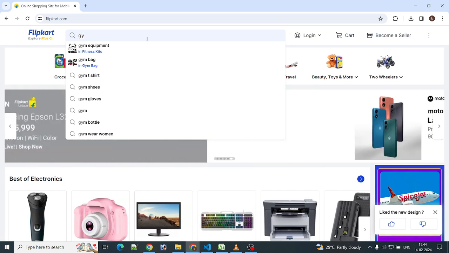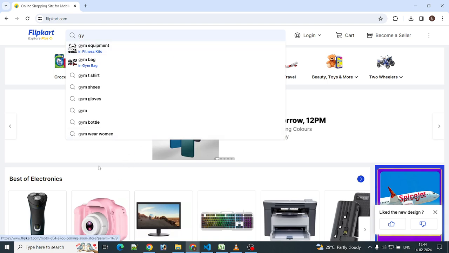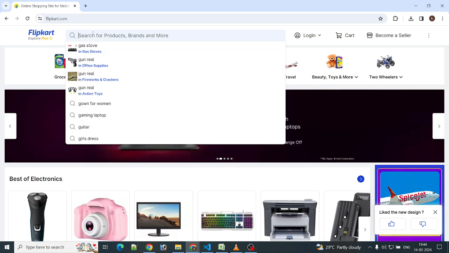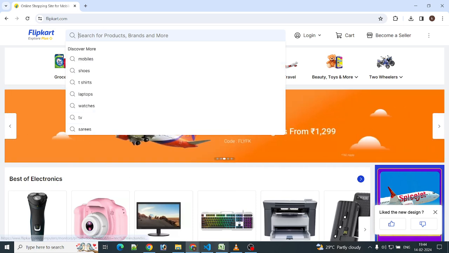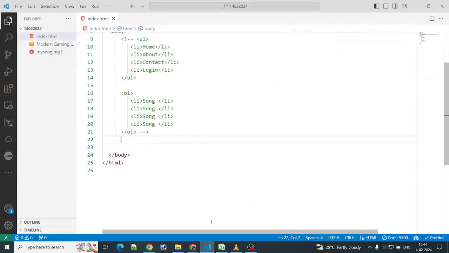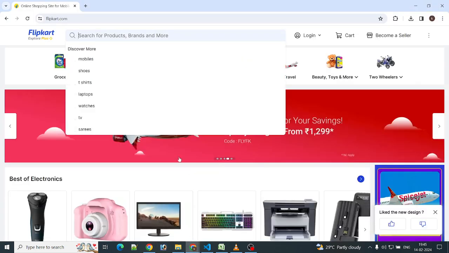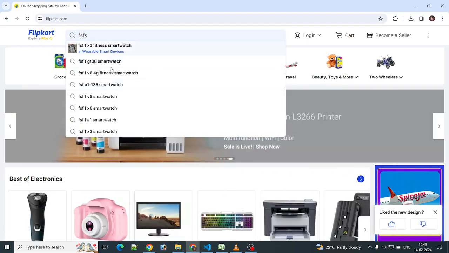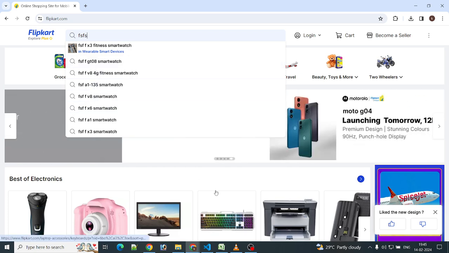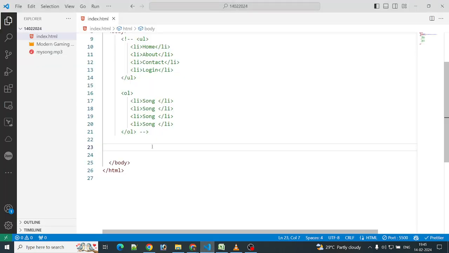So this is different from what we are going to discuss currently. But if you want to display a suggestion box like this, there is a datalist in our HTML page. You can use that element instead of writing the logic in JavaScript. With this approach, when we are searching, we get a list of suggestions. So what is that? Datalist.